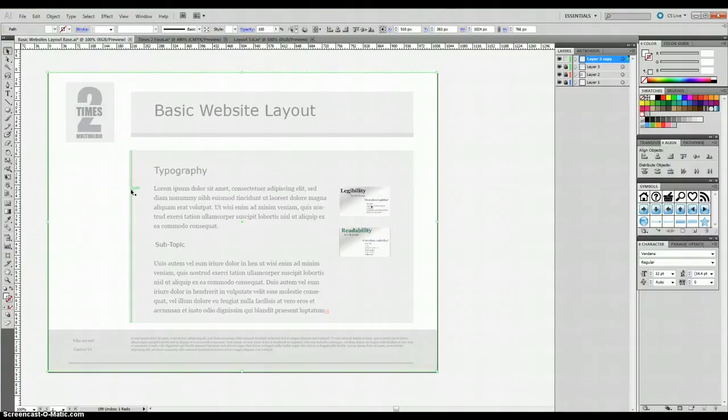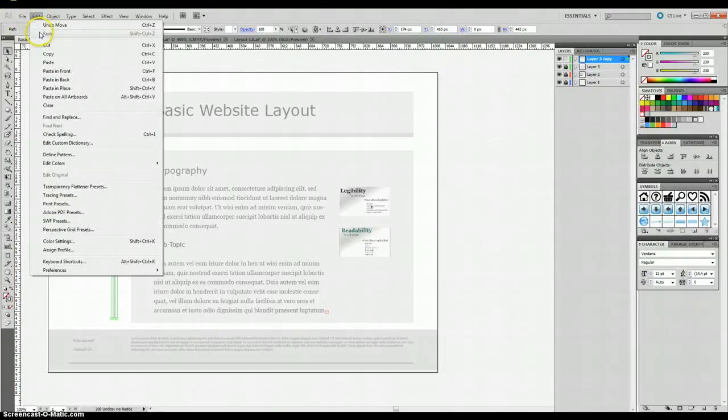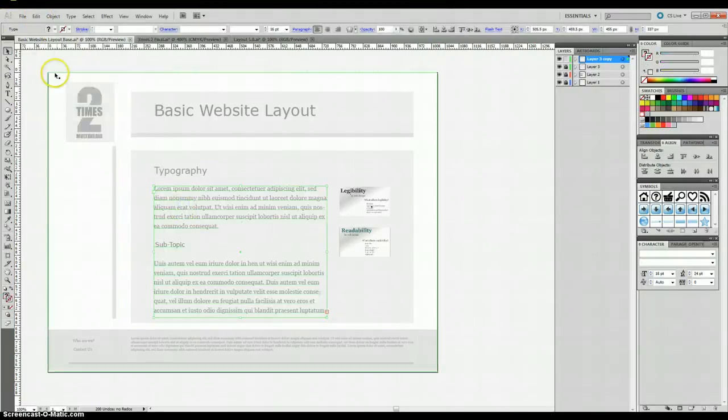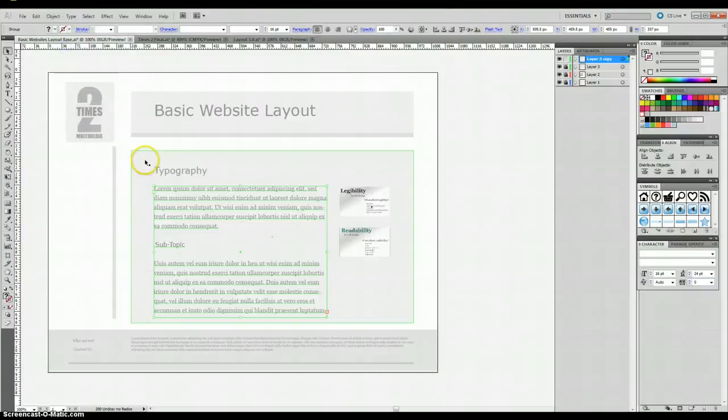let's get our bar and move that over just a little bit. So we want to capture this section and eventually we probably will.